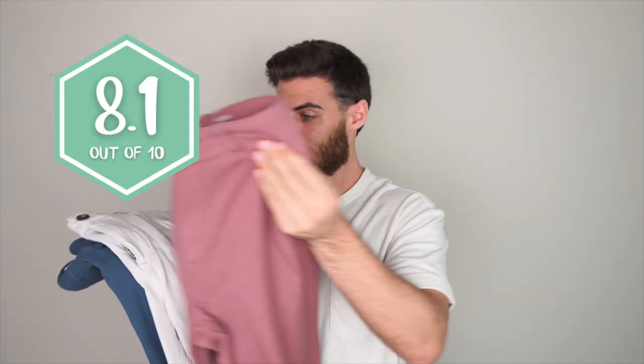Okay, now for the ratings. First up the jeans in the tapered fit — I'm going to give these a solid 8.7 out of 10. I just need more colors, please give me more colors. Next up the chino pants — I absolutely love the color, the stretch, and they're really comfortable. The fit is just a little off. I'd love these in the tapered fit. I'm going to give these an 8.1. That's fair because they are super nice, it's just the fit is off.